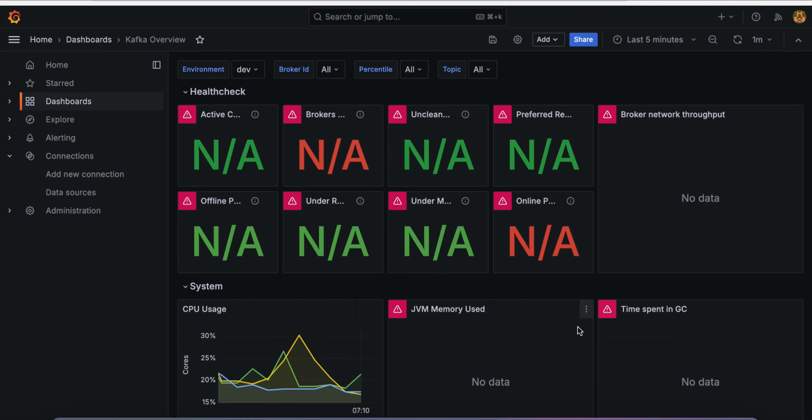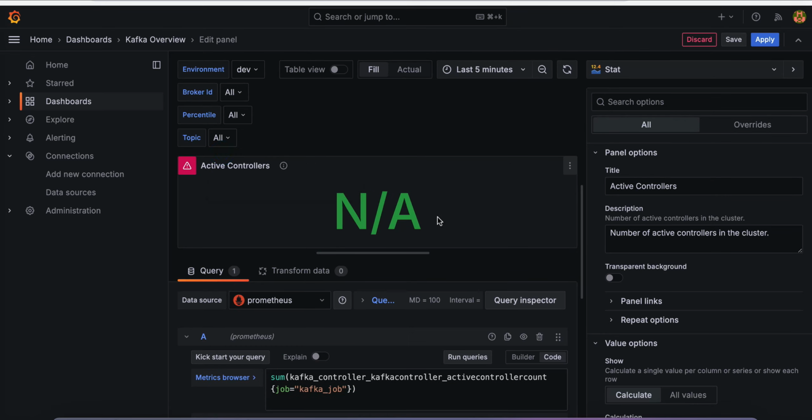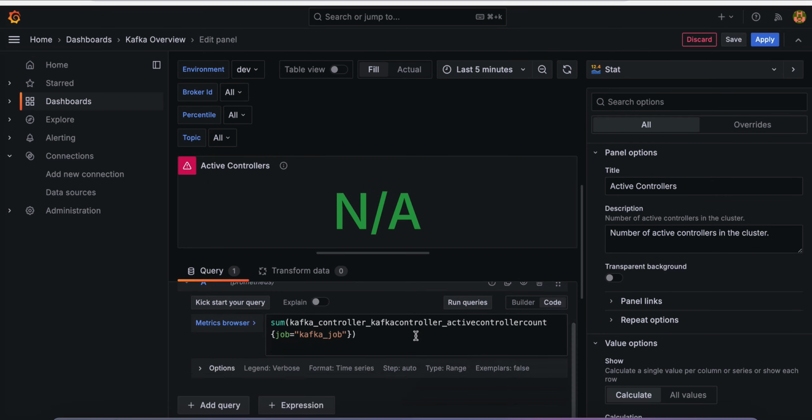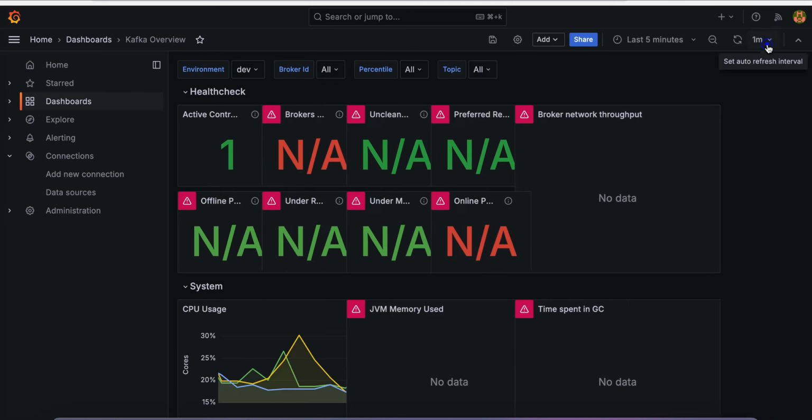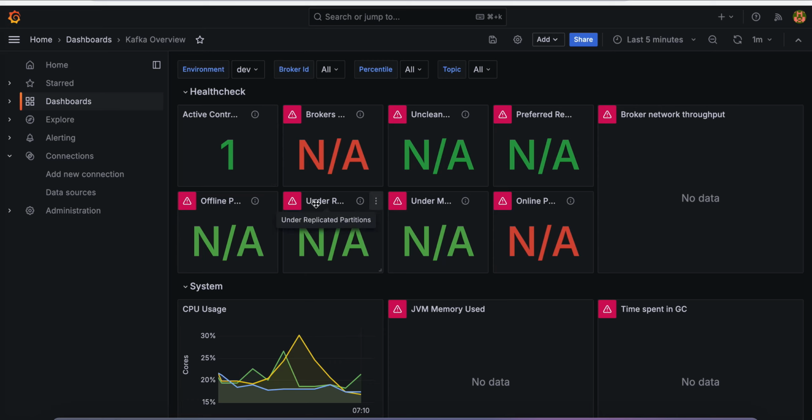Similarly in other cases like active brokers, edit, and I press enter and then back, just modify the query a little bit. I'm not changing anything, just a small change, so I can run this query, and then it shows the correct count, and when we apply, this portlet comes. So basically this is what I have done. I'm not sure what could be the problem, but that's okay for now.